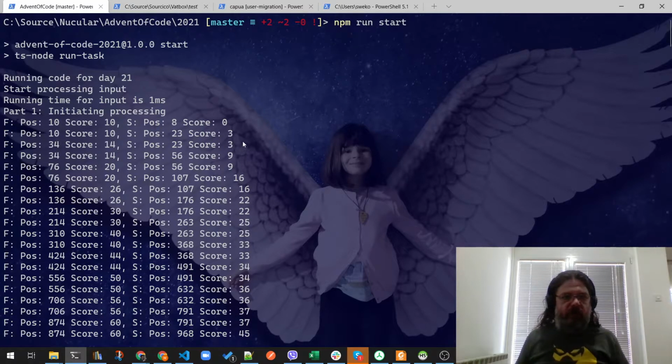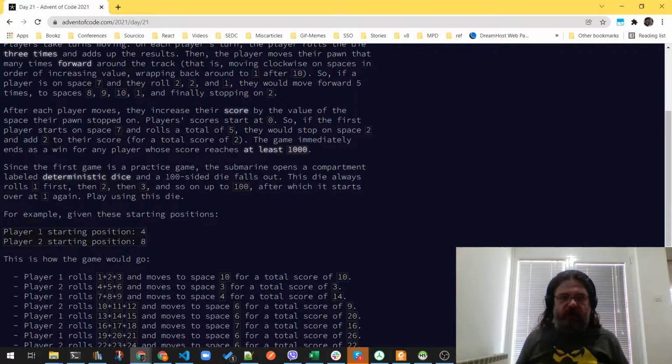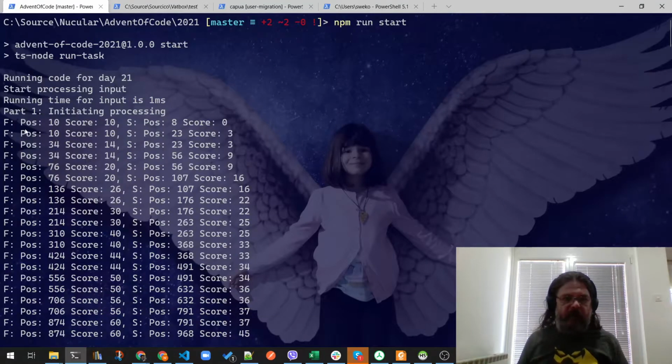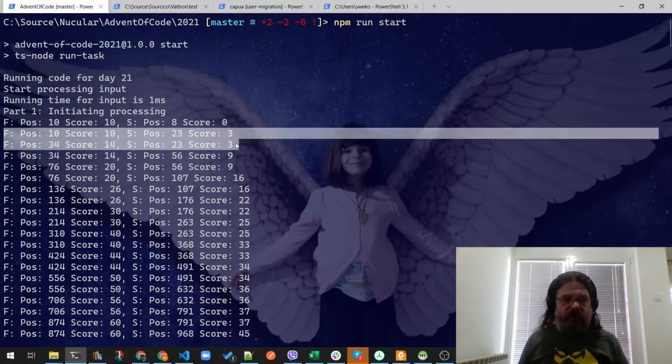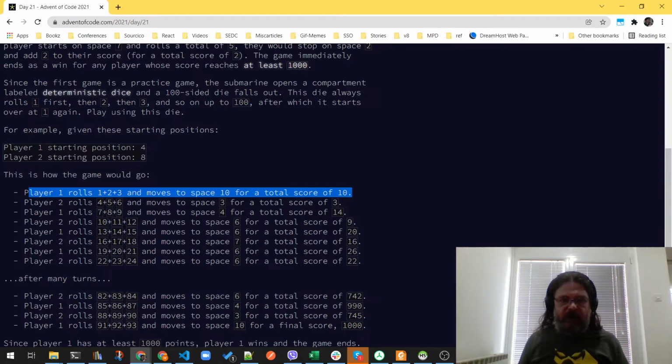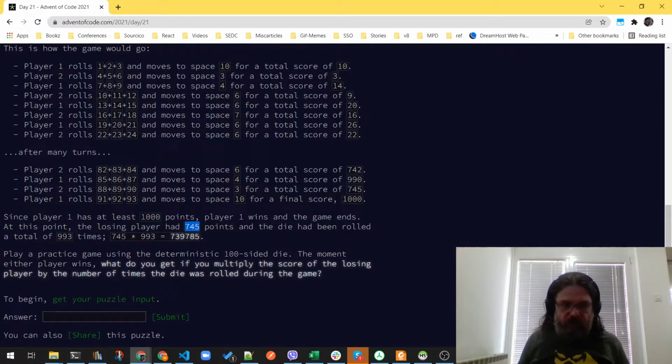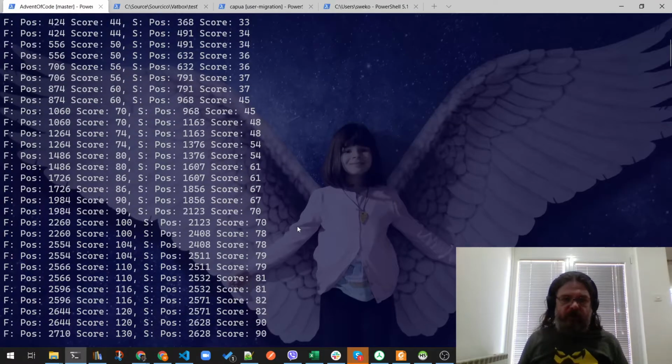So let's see what happens. First gets a score of 10, then the second one gets a score of 3, then we have 14 and 3, and so on and so forth. Since player 1 has at least 1000 points, the losing player has 745 points.